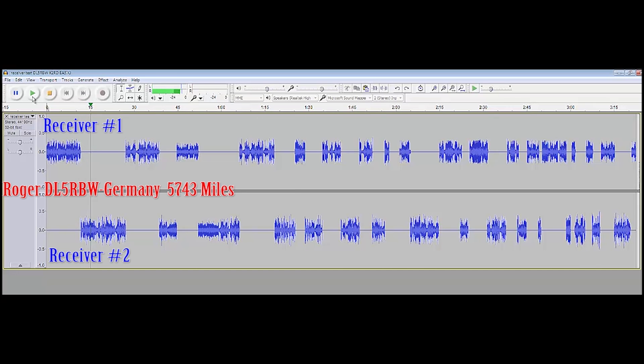K2RD, Ira — good morning, how are you doing? Ira, I was checking the band and listening to the beacons, and there is not much going on. I heard a Kilo 6 mic call — remote via Hungary — so I wasn't too optimistic. But then I was checking the beacons and heard W6 coming through pretty well, so I thought I'd call.